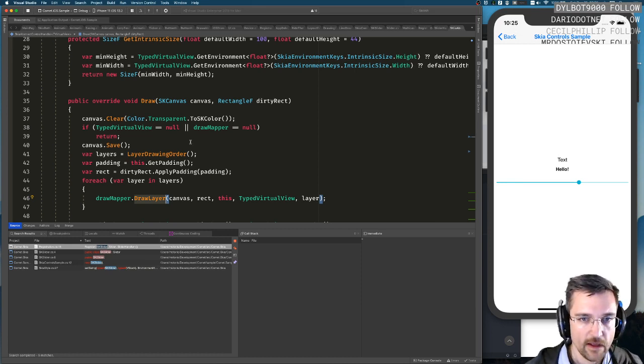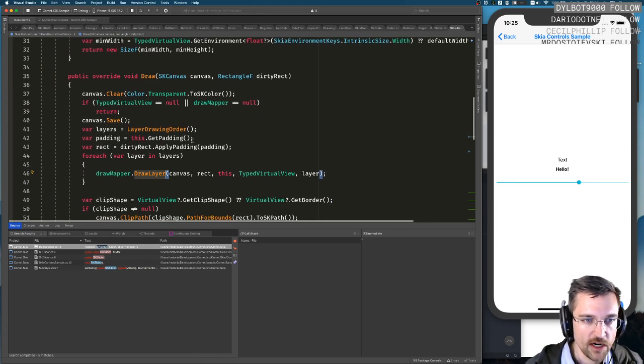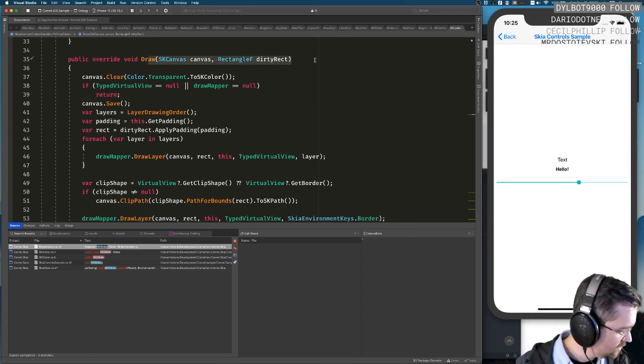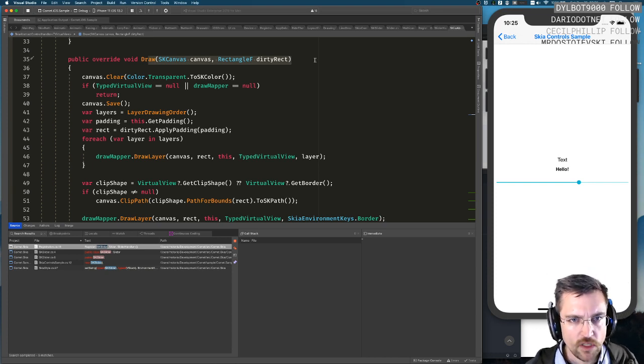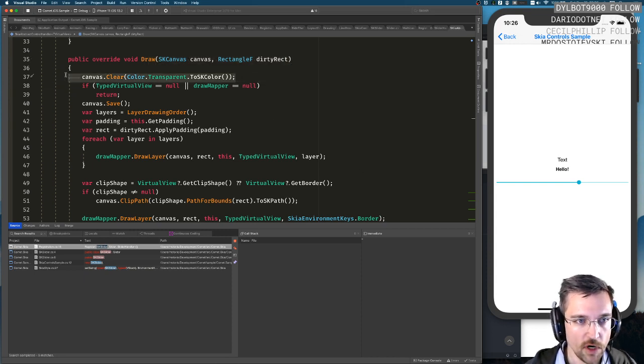Again, I apologize, I'm doing a lot of hemming and hawing here because this is all new to me as well. But just to go over what I think this draw method is doing, I can't confirm this quite yet. If you've watched any of the other videos that I've done the last few weeks, we spent a lot of time in Skia land, and you really could think of Skia drawing as similar to painting on a real canvas. So if we go with Bob Ross terms, we're going to hit it up with our titanium white right here, and we're going to clear off the canvas. We're just going to reset it back to nothing.